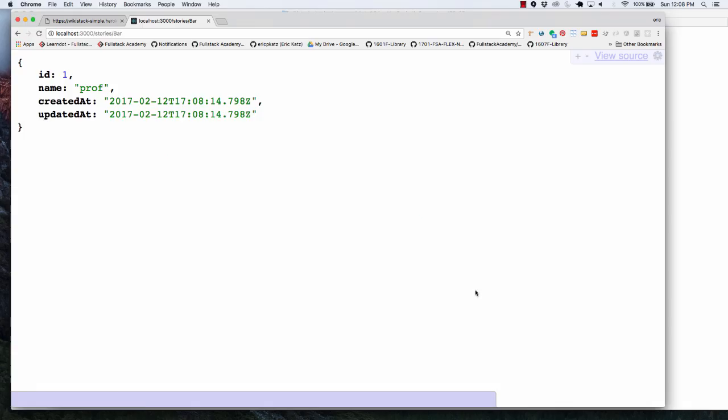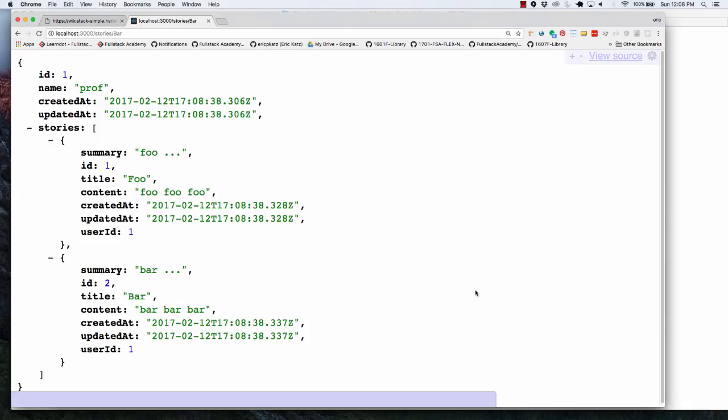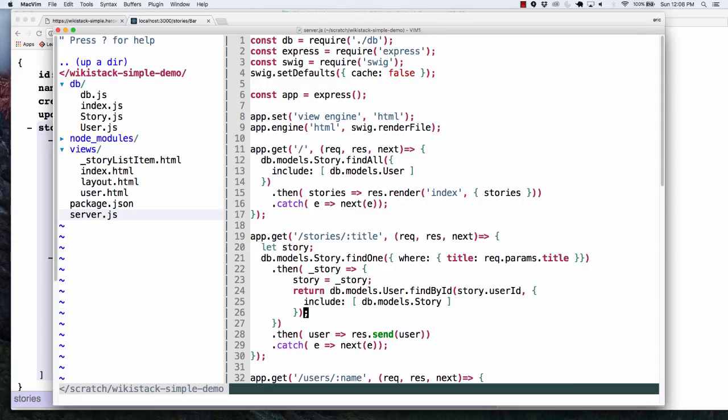And now I should get the other stories, but notice I really don't want bar, right? I mean, let's be a little bit more clear. I'm going to do a send, and I'm going to do this. Story and user, okay? And I'm going to go over here.